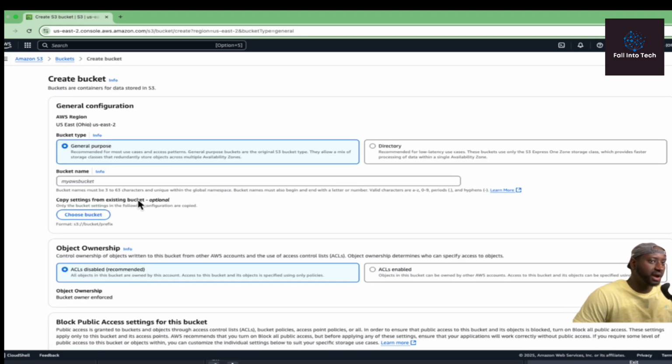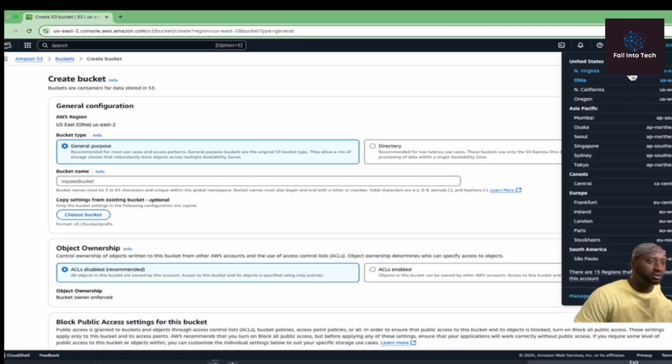Before creating the bucket, make sure that you know what region you are in. For example, I am in Ohio, which is closest to me. You want to be in the region closest to you because of latency and things like that. Also, remember the region you are in, because we will need it later on. So I'm going to leave it as Ohio.